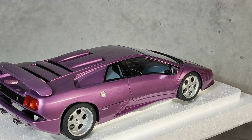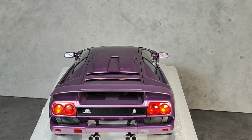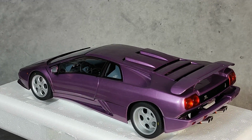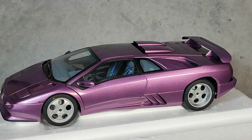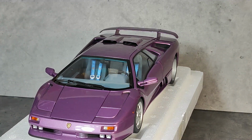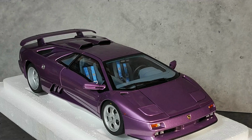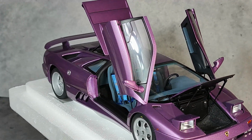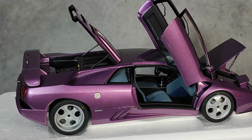And yeah, I think the paint for this one is very nice, and this is so important because when you display it, most of the time you just display it, you won't open all the doors and play with it every day. So actually the outlook is very important, and for this one I'm really satisfied with it. It's not as good as the recent models, but it's definitely good. You won't be disappointed with it. And let's go into the details.